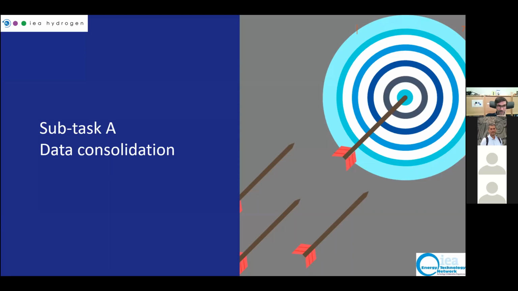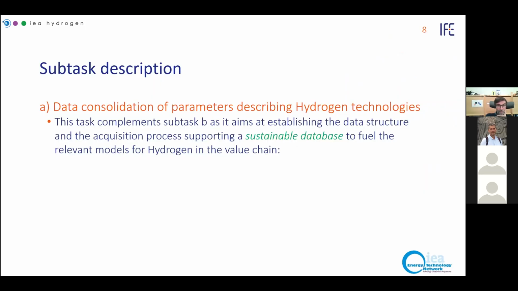Subtask A, like I said, is about data. So we are going to establish a database here. And we are not just going to establish a database. This database needs to be related to the models that are using this data, so we need to have that in the back of our head as well.